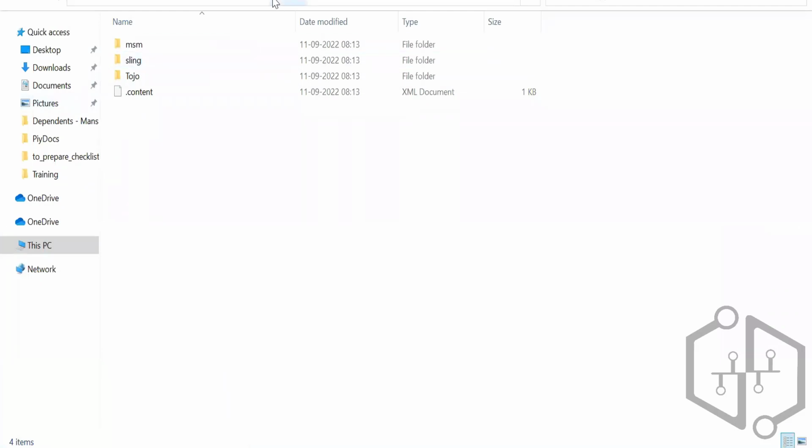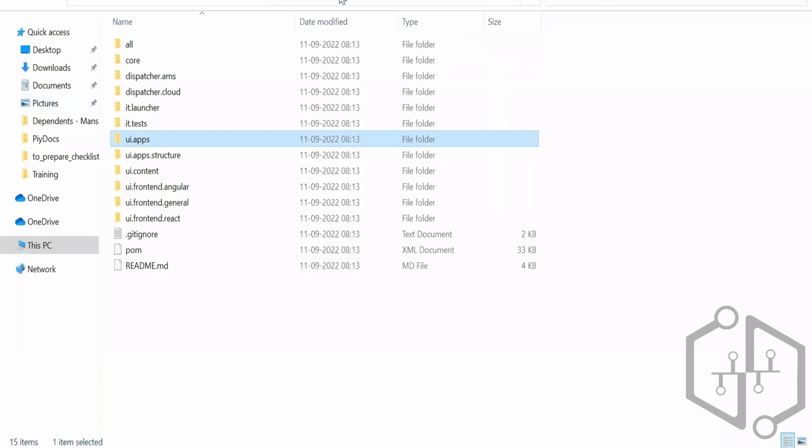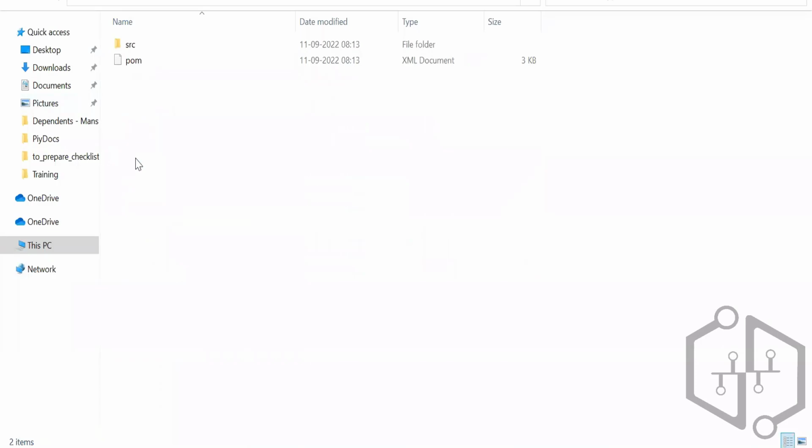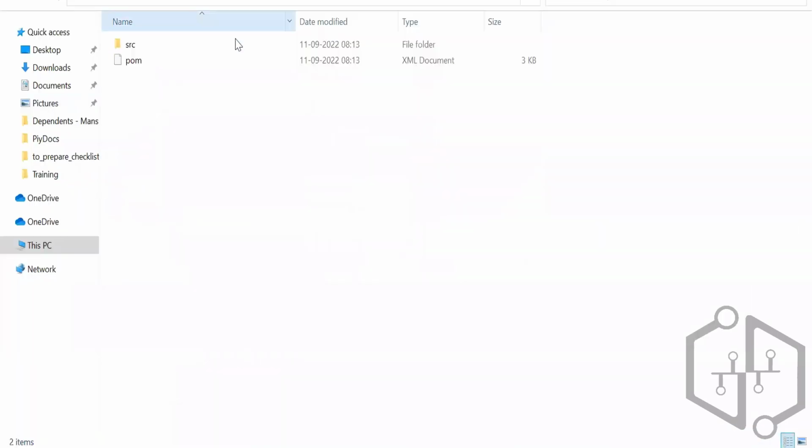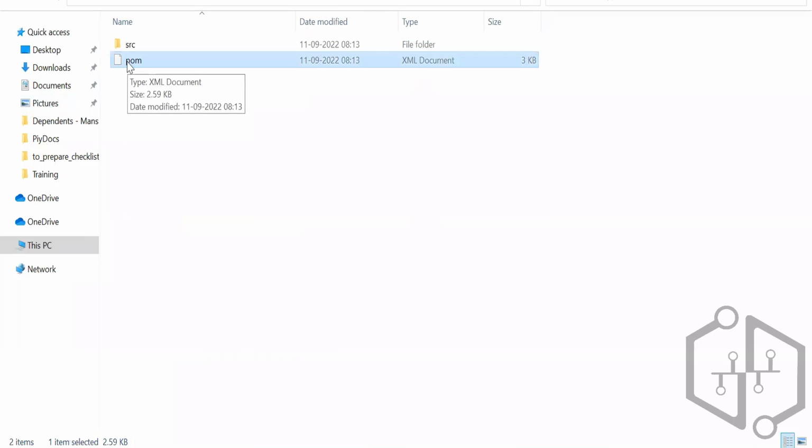So we have this UI apps and then the UI apps structure. The UI apps structure is some mandatory AEM thing, where you need to tell this code base about the structure of the apps hierarchy in AEM. If I go there, it is just empty; there won't be anything, just the parent filter.xml. So have you ever worked with Maven before? No. Okay, so I would recommend you get a bit of an idea about Maven.